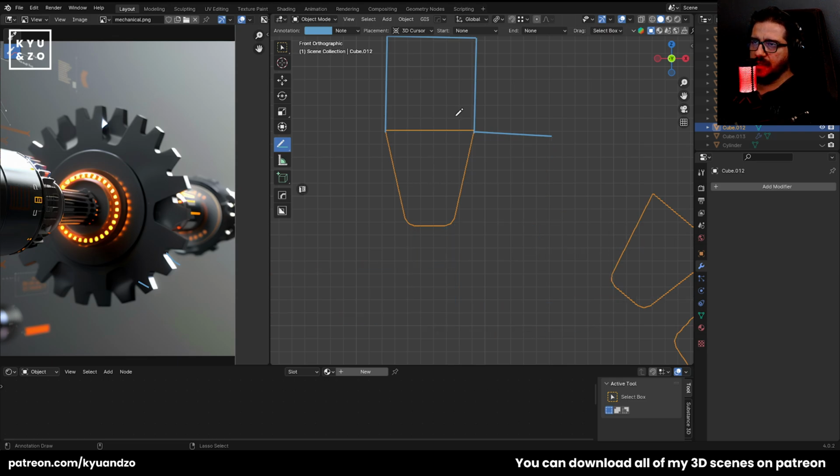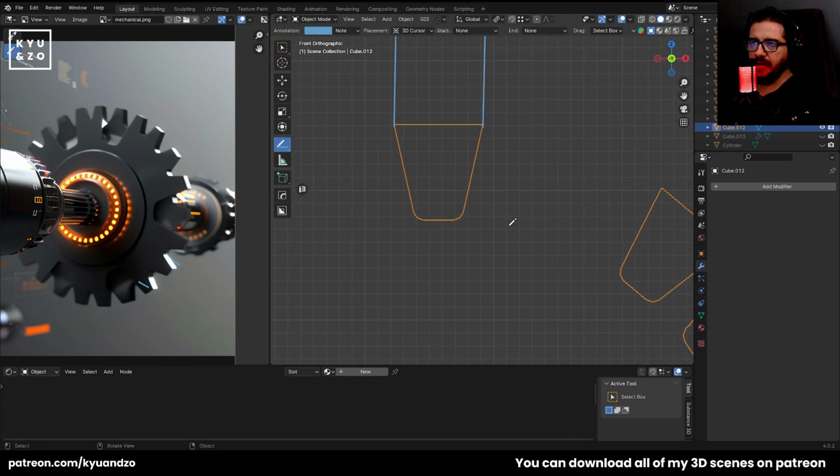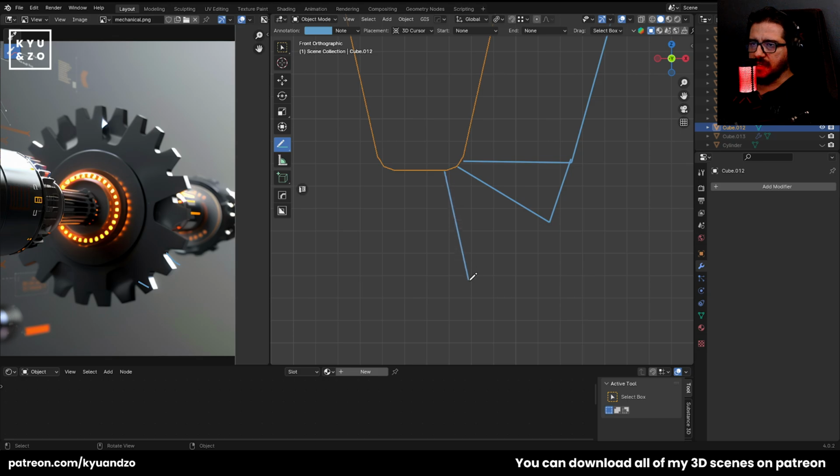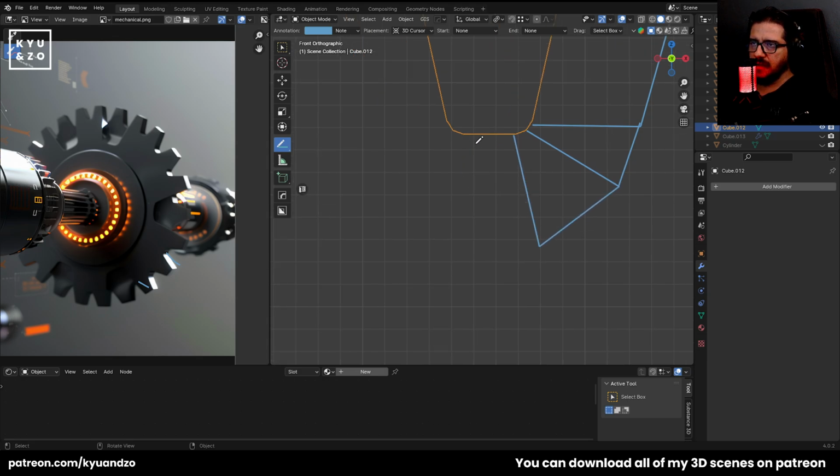So if you have some shapes like this, and you are fixing topology, you just need to have some here. There's an edge here, you see that? You need to have it here because there's some angle here. So that's important. You can have it like this, by the way.